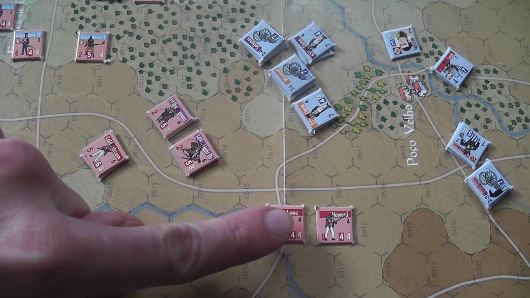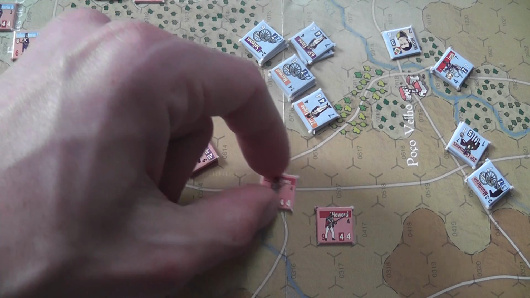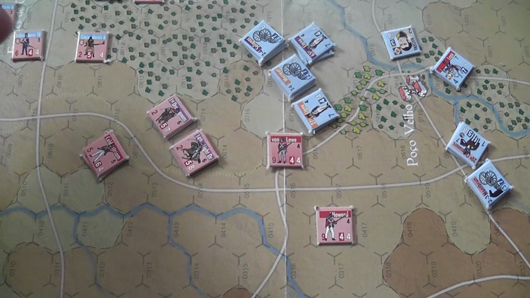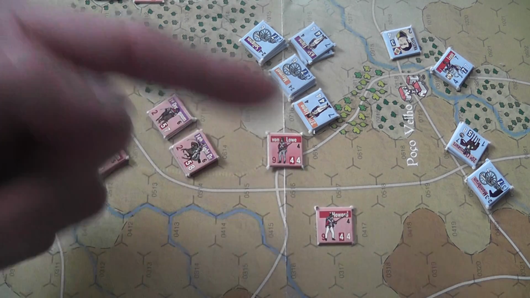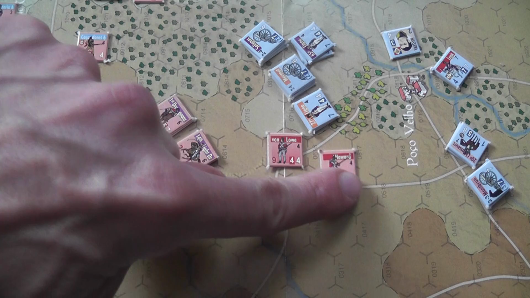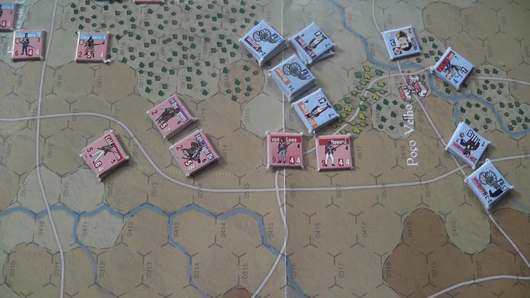Units that move in the zone of control of an opponent must end movement immediately, so that unit just entered the zone of control of that unit. It cannot move further. But then units that ended their movement adjacent to opponents may engage in shock combat. They can do it easily, normally, if they have orders. Otherwise, they have to pass an engagement test.